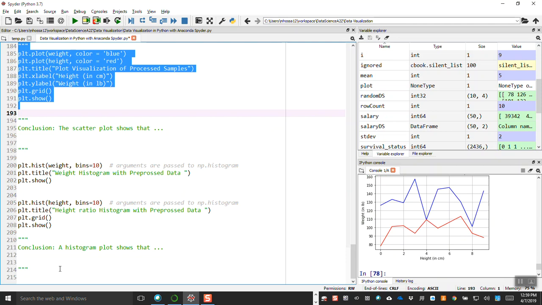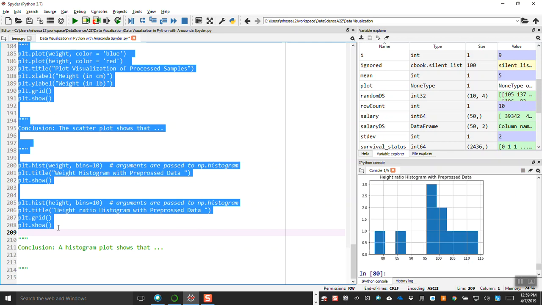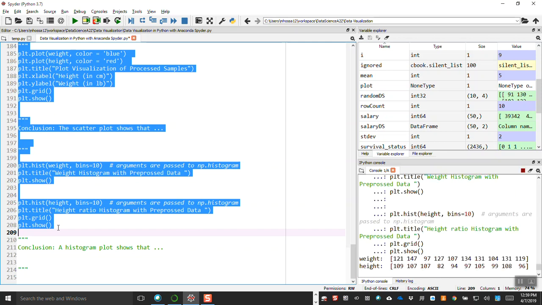Similarly, if you run your histogram, here is the histogram, plt.hist, then you will see your histogram is different every time.